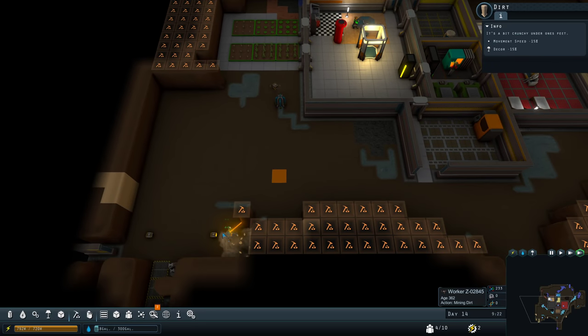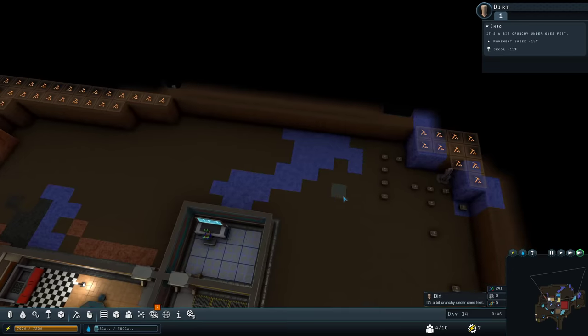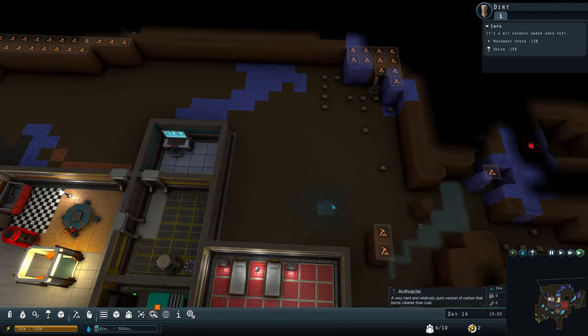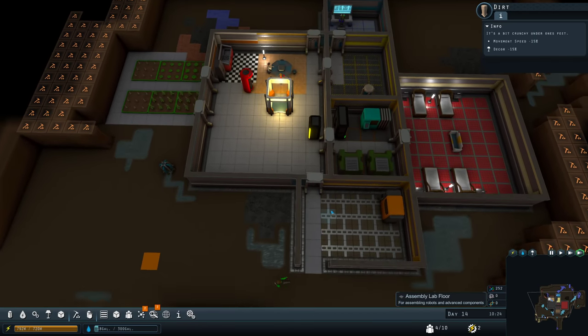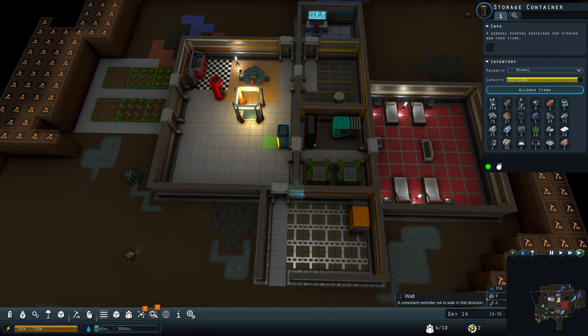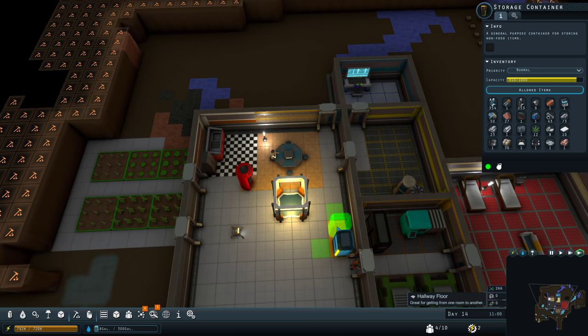We're definitely uncovering some interesting facilities around us. Surprisingly enough, we haven't happened upon a new pod, but I'm sure we'll find one. If I really wanted to find one, I would dig deeper. We are running out of storage here, though. So our regular storage containers, I'm going to add yet another one.